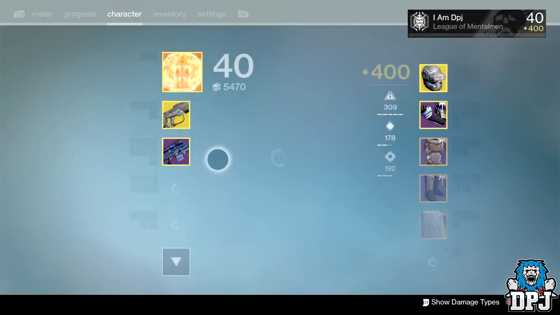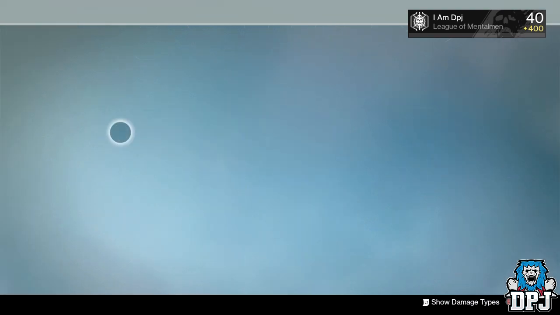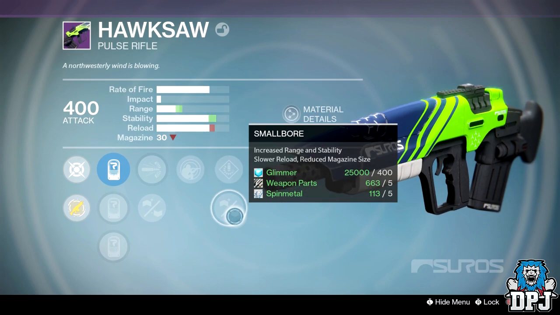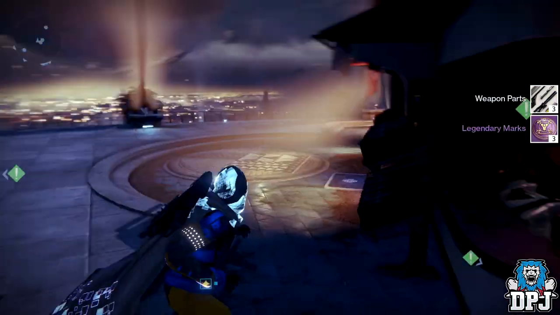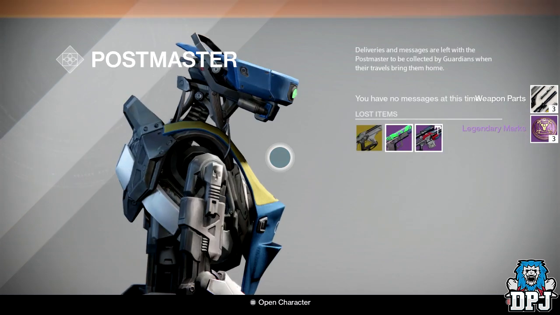Hand laid, outlaw, explosive, that's quite good, you know. I'll keep that. I haven't got a Cryptic Dragon, I deleted my last one to make space. And we've got a Hawksaw, which I've already got the perfect roll of. We've got high caliber, old frame, take a knee, speed reload, and some. Oh, get out of here. Don't need you. So what we got in my postmaster? And I do believe we've got another package down there.